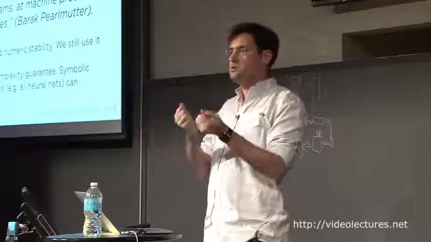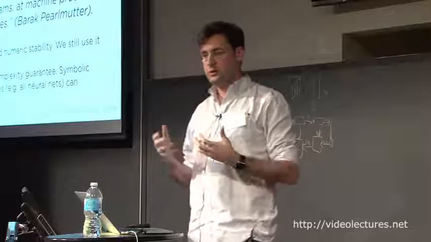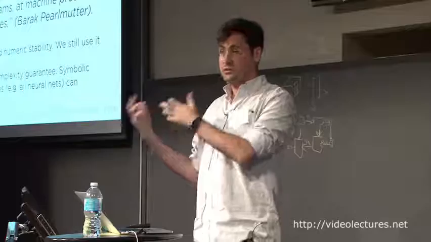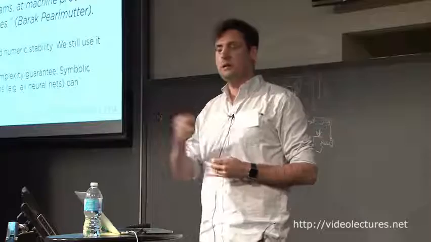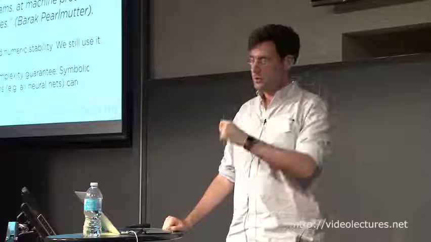And it has machine precision, so automatic differentiation guarantees that your new function that calculates gradients will have the same numerical stability as the original function. And it also has complexity guarantees: there'll be just some constant factor, at most 3 times the complexity of the original function. This distinguishes it from finite differences. There was a question in Hugo's talk about why you can't just train neural networks using finite differences.